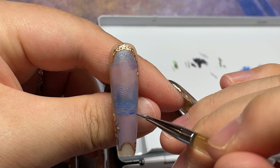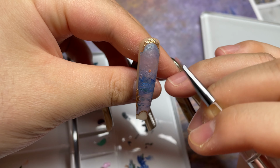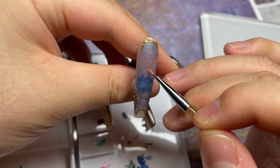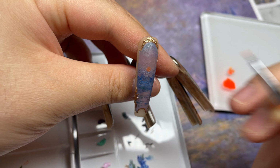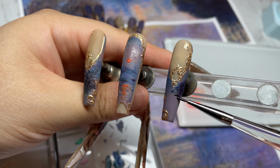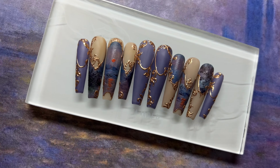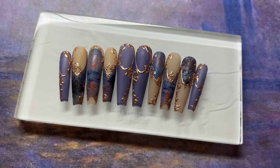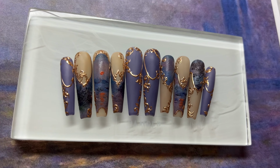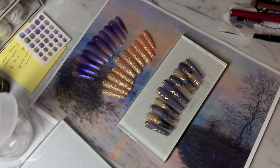I gotta admit, when I pulled out these canvas gels that you guys have seen me use on TikTok or Instagram before, I thought this was going to be so much harder than it actually was. But the way these just layer together, I was shook. So even without seeing the secret color change that I installed, I was pretty darn pleased at these after I finished, which is rare. The reason being that I'm usually just really tired by then.